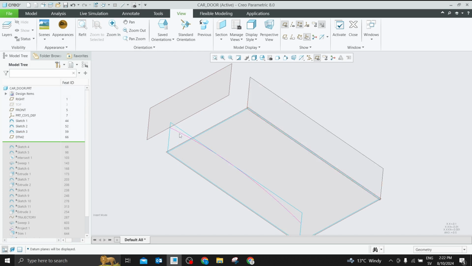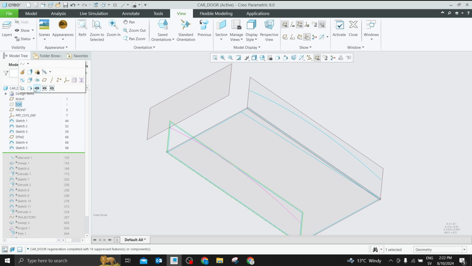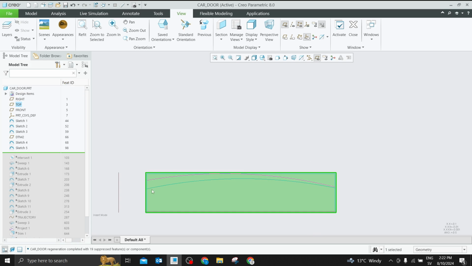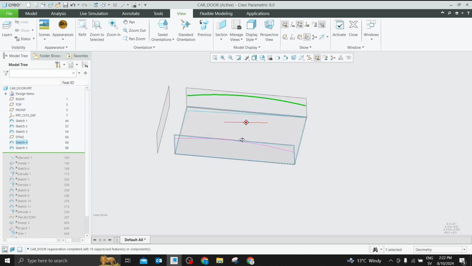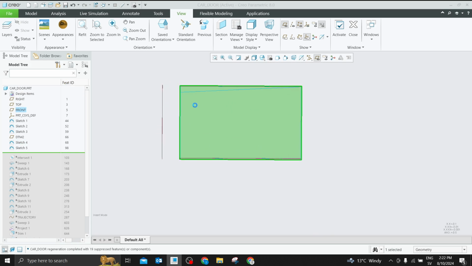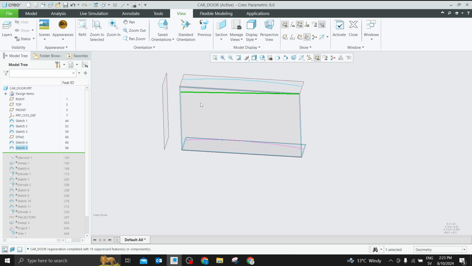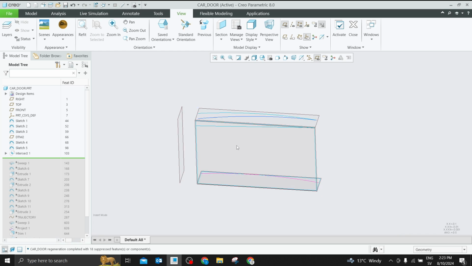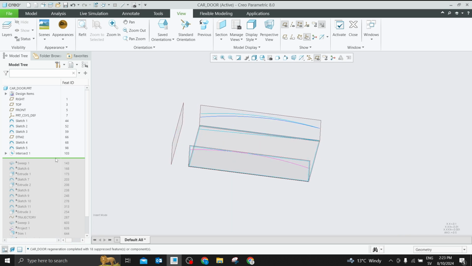Another plane, because this side profile and this profile are different. We have another profile here, another sketch here, because when you view from this side, like that, you can see this edge is different from this. If you go from down this plane here, you can also see you have another one, and we can intersect those two. In other CAD software, they say project. Then you can sweep.